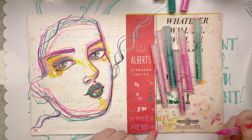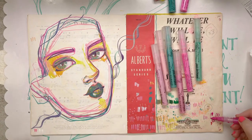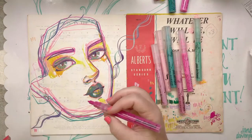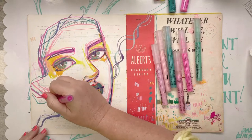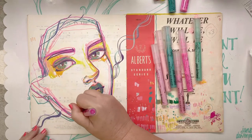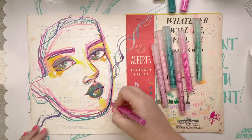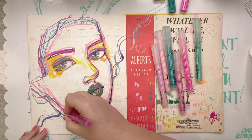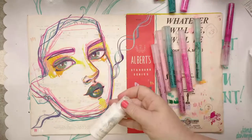So this has got a pinpoint paint pen tip in it, but this isn't the tip that I want to use anyway, so I'm going to get it all juiced. I need a bit more juice. And I want to use this colour because, hello, look at that. No, that's still too close. Okay, we're going to go here.